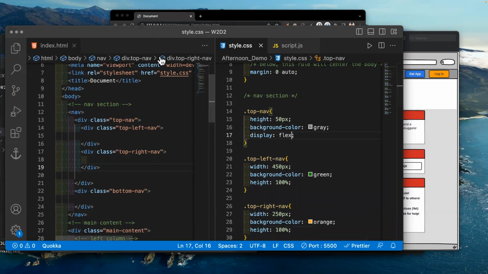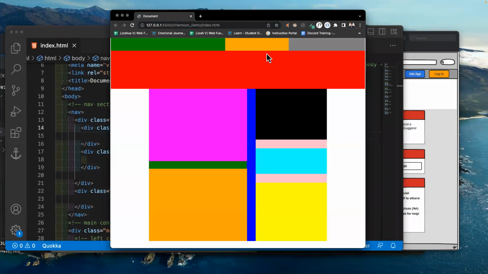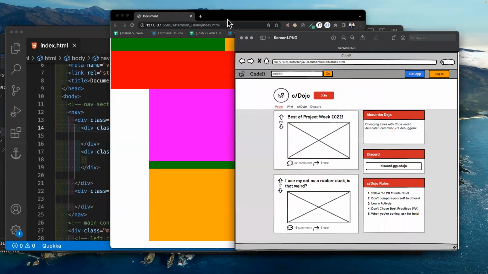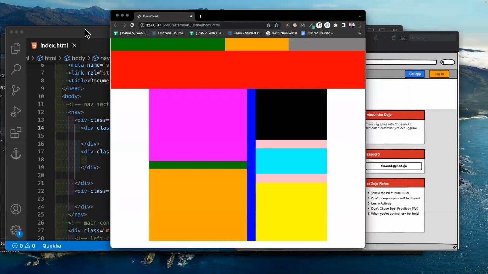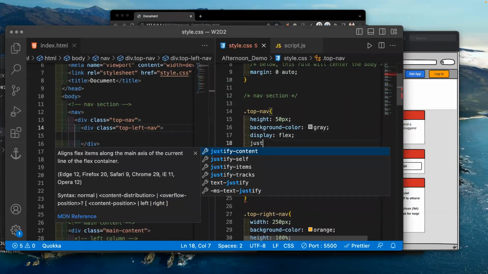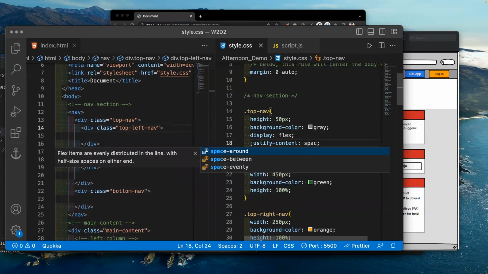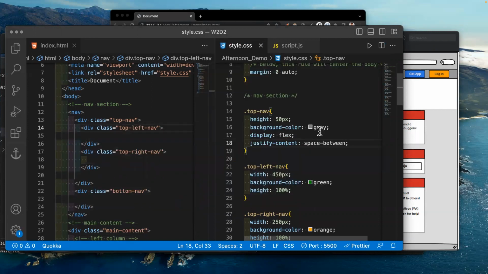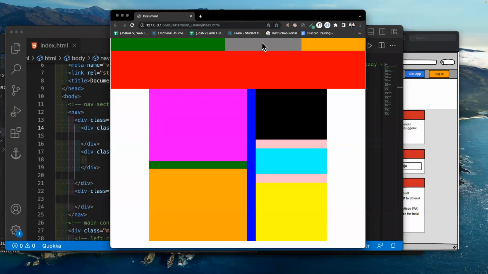Then we move to zoom tools. Okay. And there it is. Now we need to push it all the way to the right. So we can do that by using justify content space between. Now that sets that to the most outer edges.